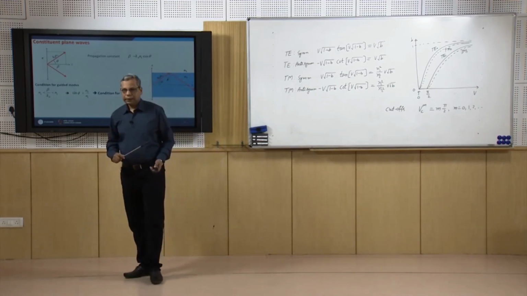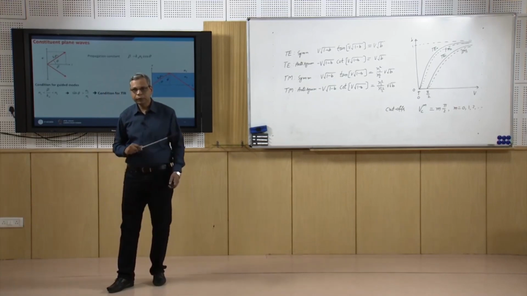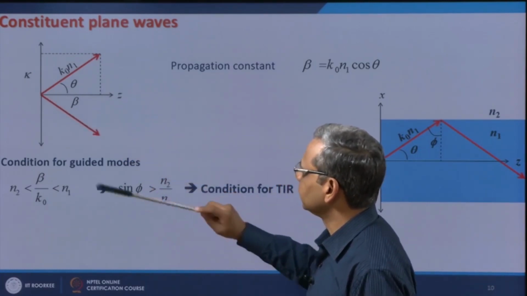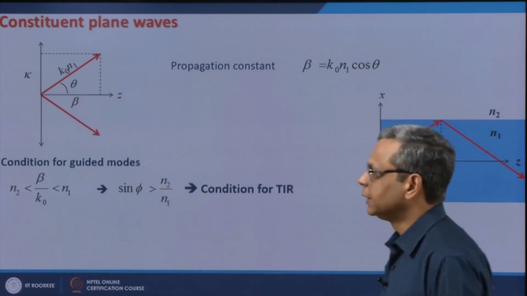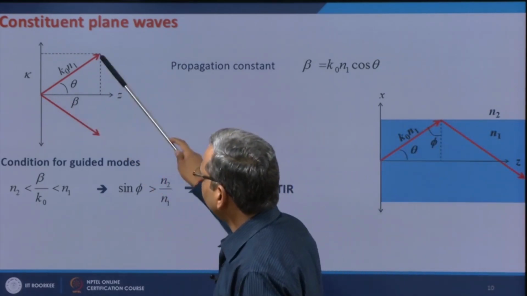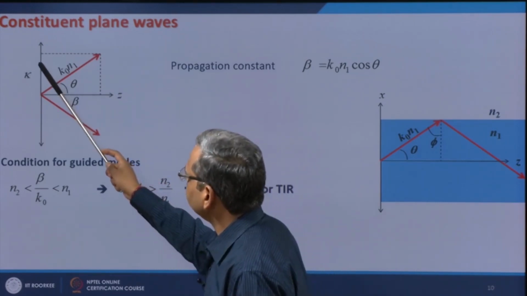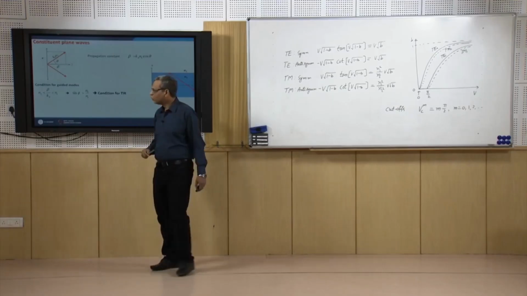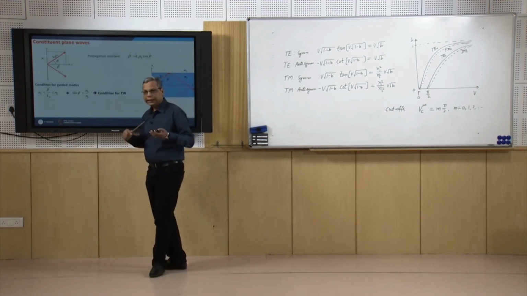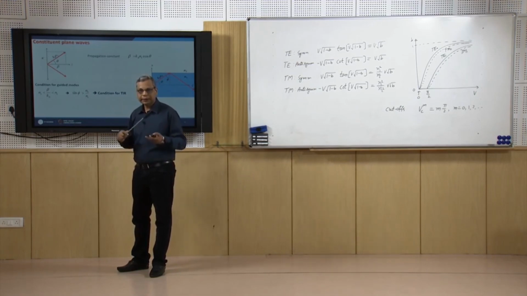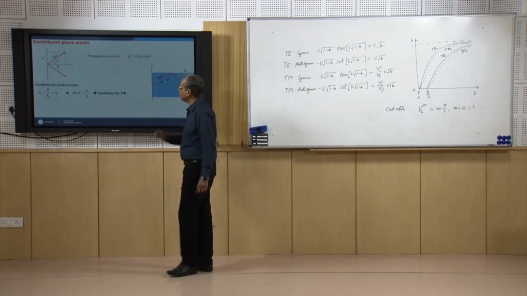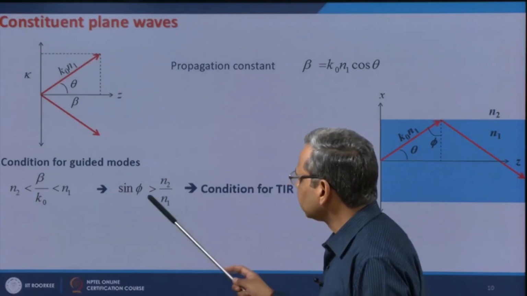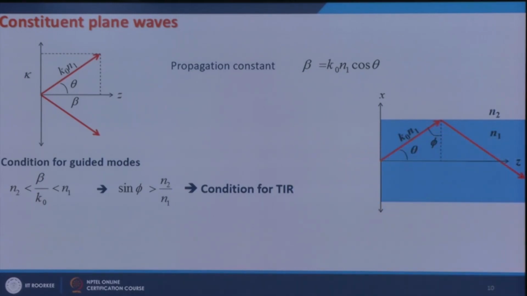We have seen that these modes are nothing but the superposition of two plane waves, one going in the xz plane like this and one going in the xz plane like this. So, upward and downward, making angles plus minus theta from z axis. So, there is one plane wave going like this, another plane wave going like this. If I take the components in x direction and in z direction, then in x direction I get two counter propagating waves which give you a standing wave pattern, and these modes are nothing but the standing wave patterns. So, the field stands in x direction, does not propagate in x direction, but this standing wave pattern propagates in z direction with propagation constant beta, which can be given by k naught n1 cos theta. And we had also seen that the condition for guided mode can be translated to the condition for total internal reflection. So, this is also we had seen.